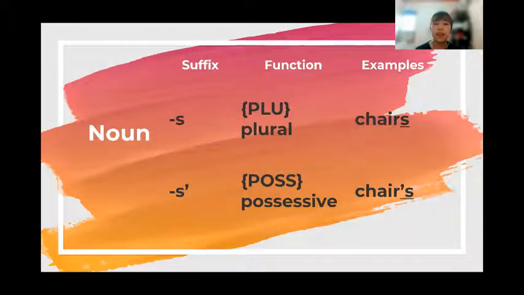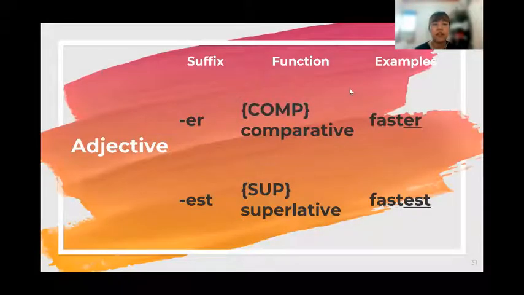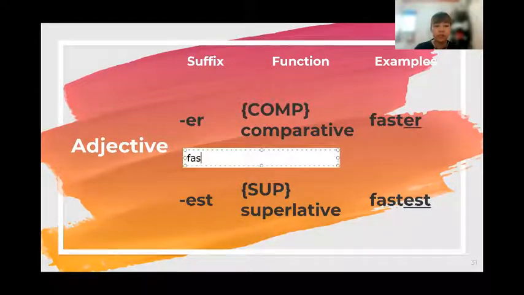Noun pa rin. So lastly, we have your adjectives. For your adjectives, we only have 2. Your ER or your EST, which I have shown you earlier in our example for inflectional morphemes. So ER is used, or its function is to show the comparative degree of adjectives. For example, we have the word fast. So fast is an example of an adjective because it is a word that is used to describe a person, place, animal, thing, or event. So fast plus your comparative degree is equal to faster.